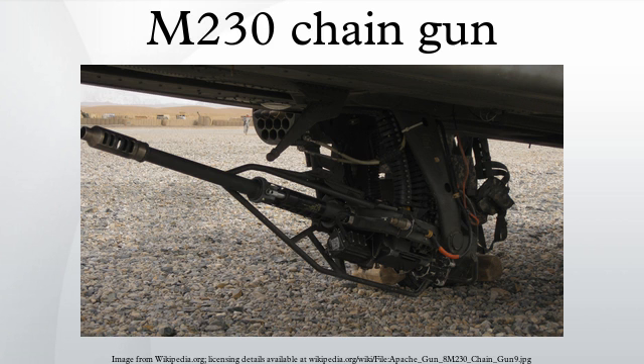In February 2015, Oshkosh Defense and ATK conducted a firing demonstration of the M-230 LF on an Oshkosh MATV MRAP to demonstrate the viability and effectiveness of a medium caliber weapon system for light tactical vehicles. The live fire demonstration showcased improved accuracy in mobile engagements and improved lethality, using the gun mounted on the R-400 SMK2, a three-axis stabilized remote weapon station weighing less than 400 kg. The addition of the 72.6 kg M-230 LF stabilized on the RWS provides mobile precise lethality, usually reserved for heavier combat vehicles, with exceptional off-road mobility and MRAP levels of protection.